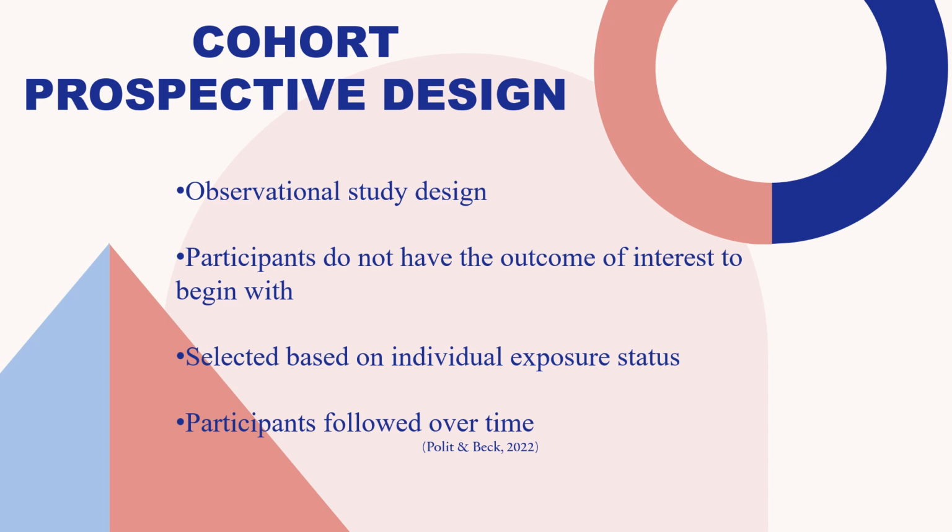These observational studies with a cohort design with a prospective aspect start with a presumed cause and look forward to a presumed effect. Defined by Pollitt and Beck, a cohort design is a non-experimental design in which a defined group of people, also known as a cohort, are followed over time to study outcomes for subjects of the cohort.